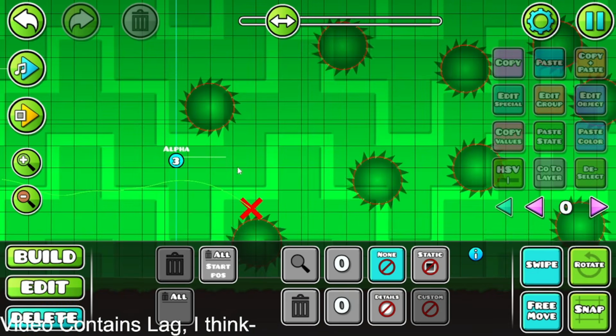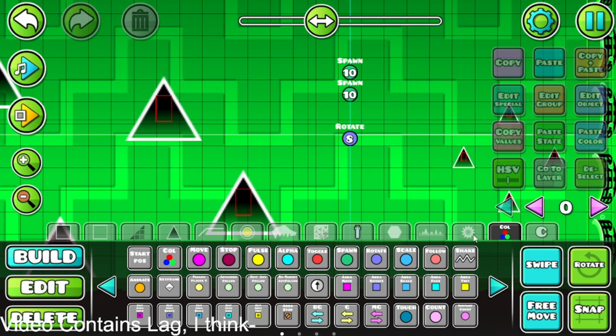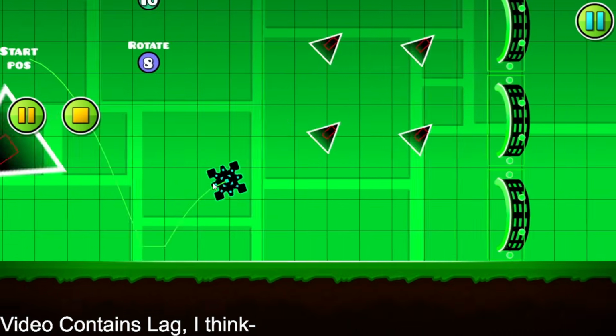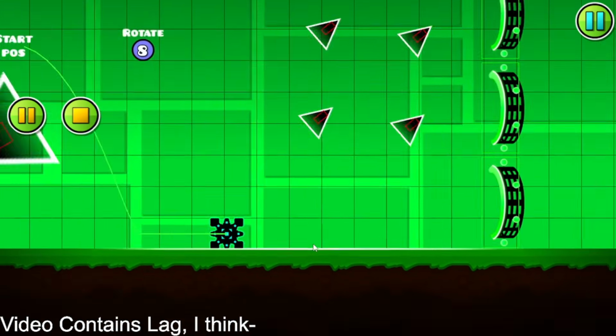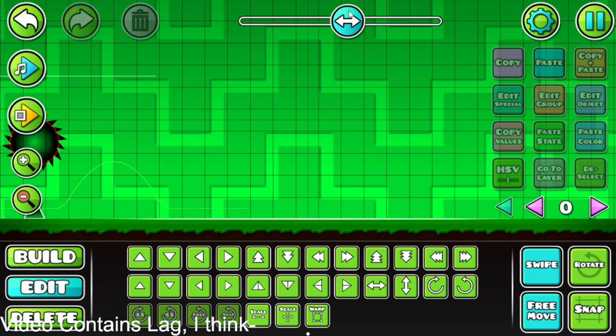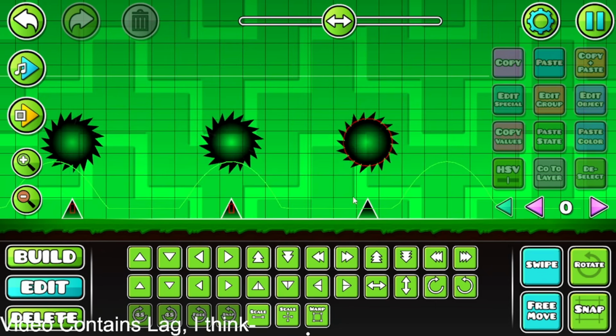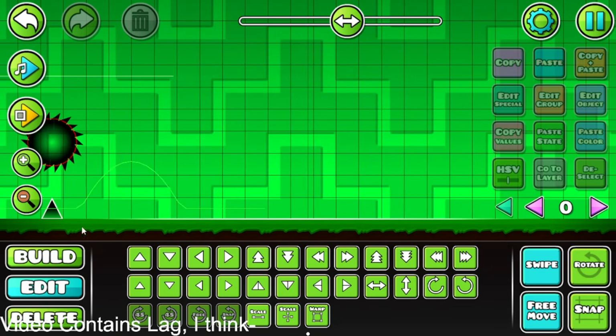I'm tired of the spawn being right there, so we'll move it like right here. So yeah, these are fake, although that one's real. So if you want to make troll levels, this is used a lot. So you can create levels like this. Simple random troll levels. That's nothing to do with triggers, but yeah.